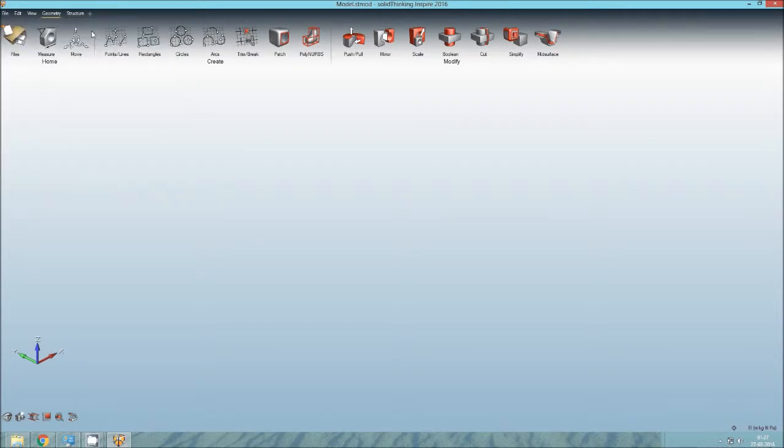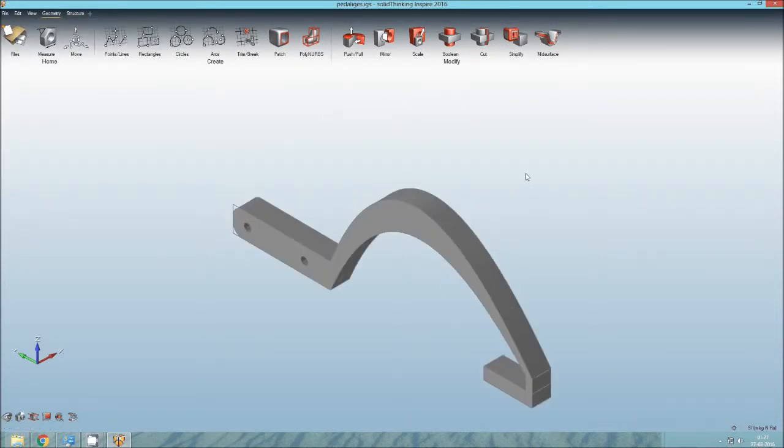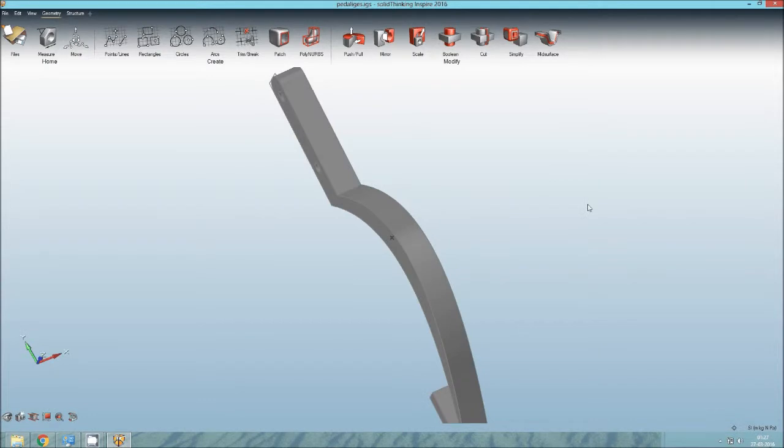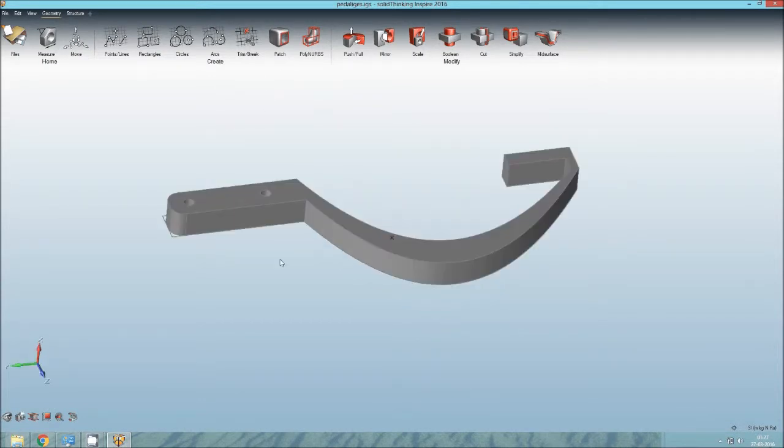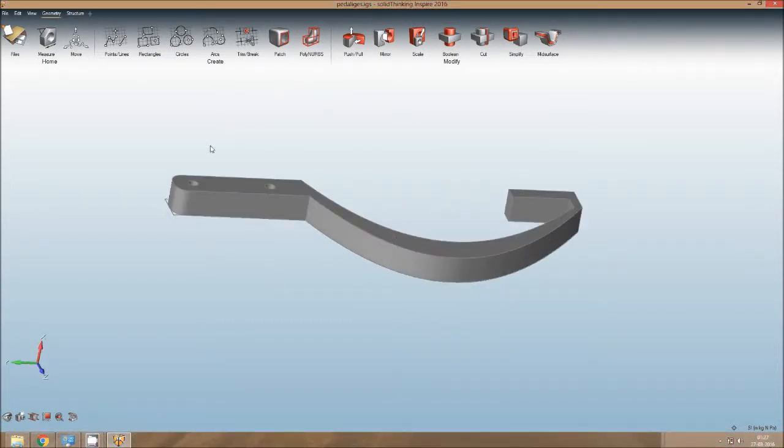So I'm importing this file. Basically we need to do a mirror of this because the geometry is not completely satisfied in this student version. I don't know, so I'm making a mirror, and the system is really slow.